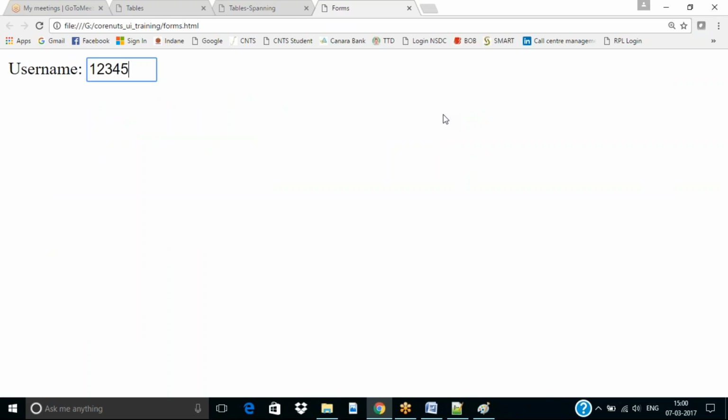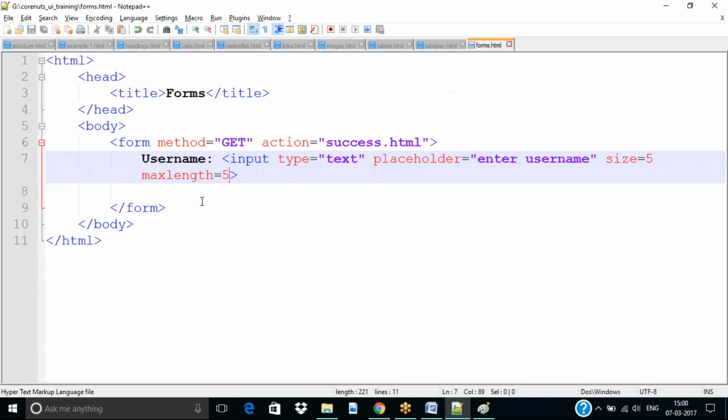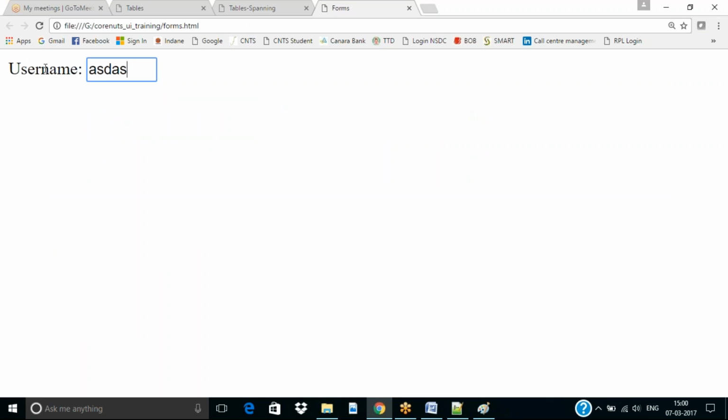See, I'm trying to type something but I'm not getting anything, because the maxlength is 5 here. The size attribute for the input element adjusts the width of the input element, and the maxlength attribute takes only the particular given number of characters. Whatever number you give, it allows that many characters, but not more than that.